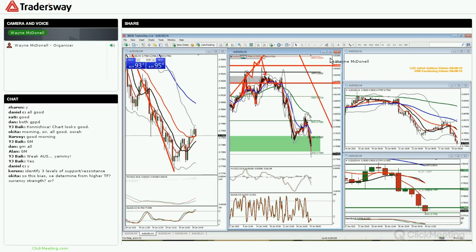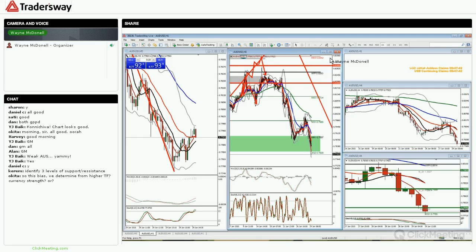Okita says, you know, from the higher time frames, currency strength. All right, 2 ways of doing this, and I like both. One, fundamental analysis of global macroeconomics and central banking policy. Two, long-term charts. And I consider 4-hour and daily charts enough. So if you're looking at a chart making a series of higher highs and higher lows, you make a decision on the trend, and trade in the direction of the trend.